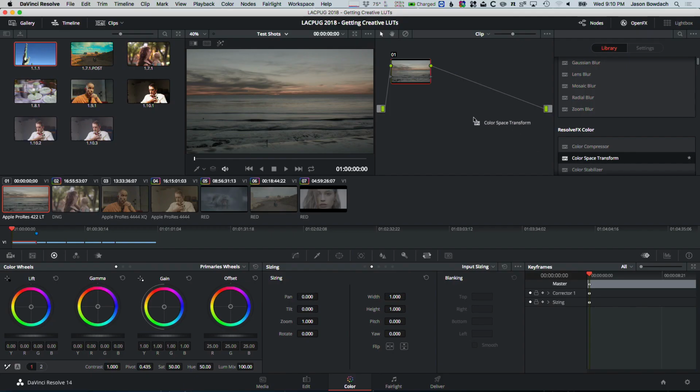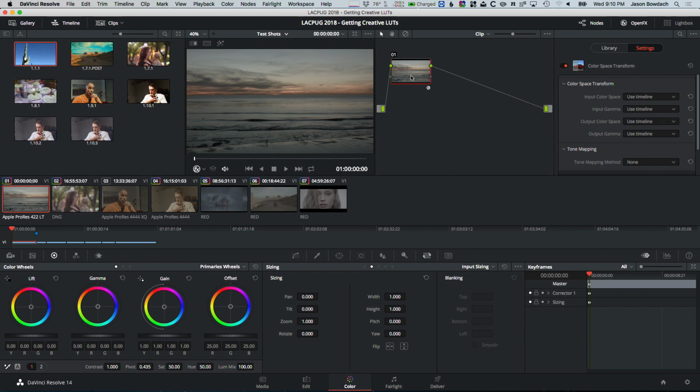Now, it seems sort of weird, but one of the common things that I mentioned was using technical LUTs to convert from log to Rec. 709. But I mentioned the fact that LUTs break Resolve's 32-bit floating point. So if I don't need to use a LUT, then I probably shouldn't. So I'm going to show you something built into Resolve called the color transform effect, or color space transform. Now, this effect is included in both the free version of Resolve and Resolve Studio. And what this allows us to do is technical transforms built into Resolve.